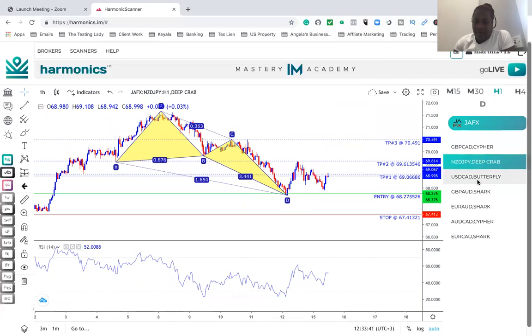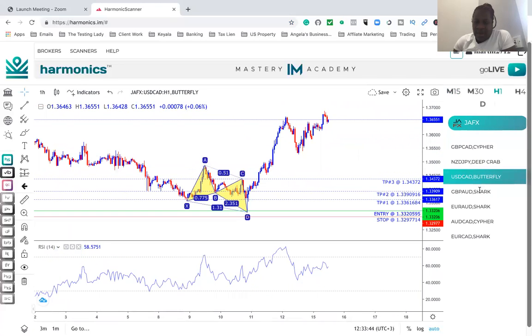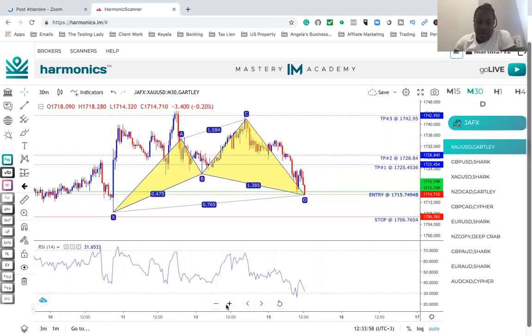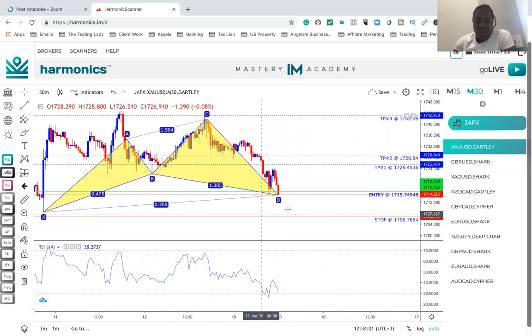So we just click on this, and I'm going to find a trade that looks good for us to take. I always like gold. So XAU USD, this is a gold trade. And these are live trades, by the way. To utilize the harmonic scanner, like I said previously, there are 4 rules. Firstly, if you're looking for trade ideas, you check the first 4 because these are the newest trades, okay?